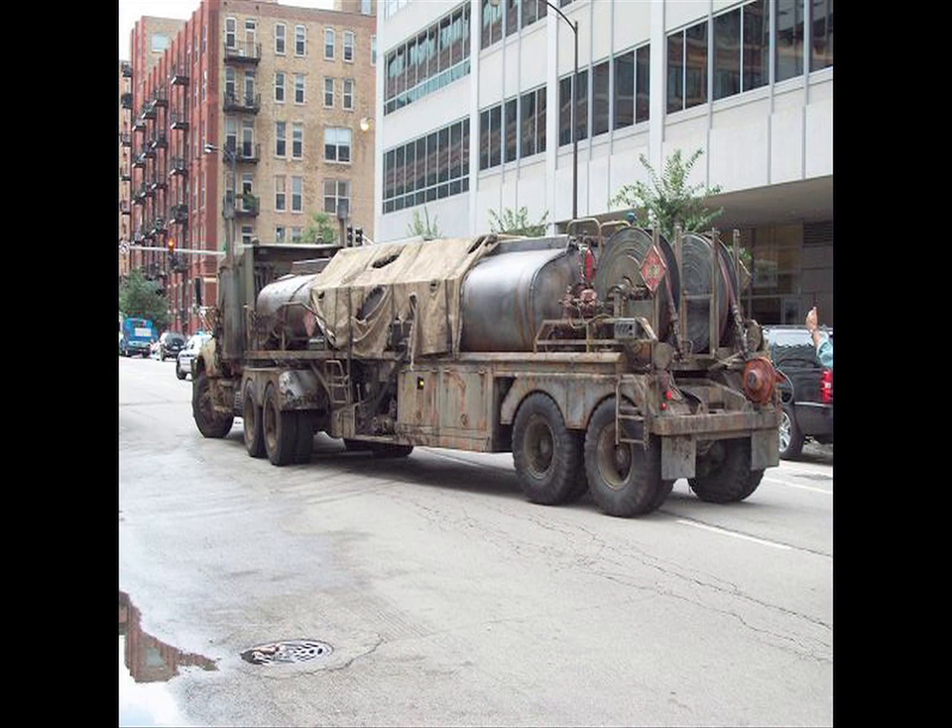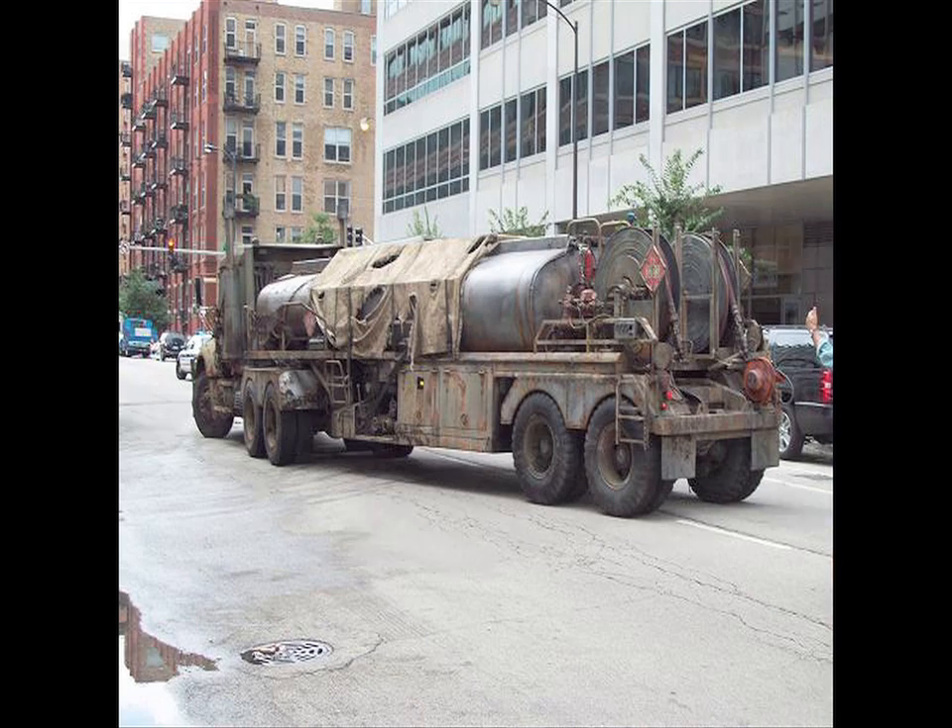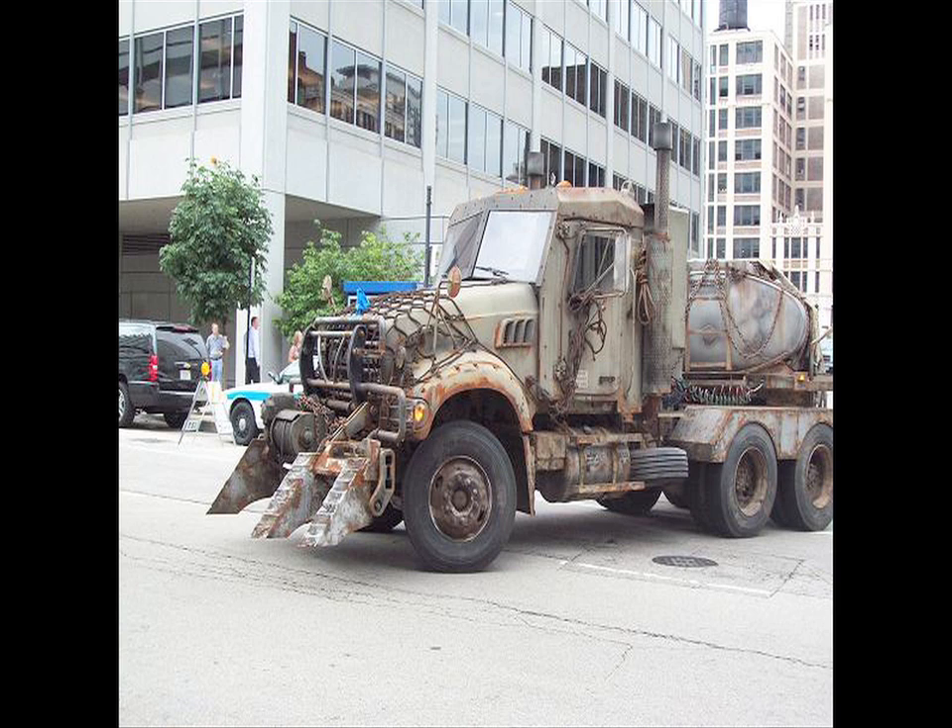You know when new cars and vehicles appear on set, they kind of stick out like a sore thumb because they usually are very unique in some way. I mean it's not just some SUV that's kind of parked — you obviously know that this car is not part of the production or not going to transform. But this one is really unique looking, you might want to check out the photos.